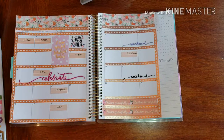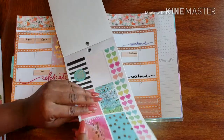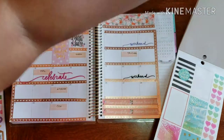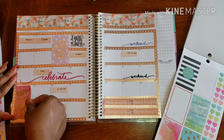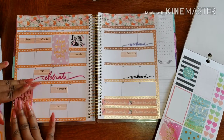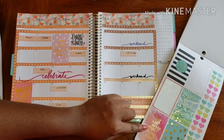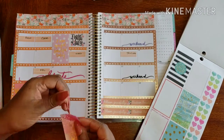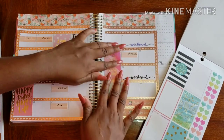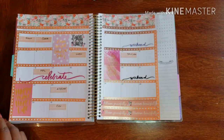All right, let's add a little bit more. See, I have this one, Happy Mind, Happy Life. This is from my watercolors collection. I'm going to put that here for this beautiful weekend. And then, I think I want to get this one. You will never regret being kind. Because this one works with our color scheme that we're doing as well. So I'm going to get that right in here. Bam. Oh yeah, this is really coming together.